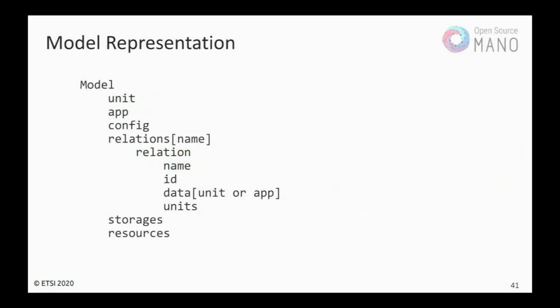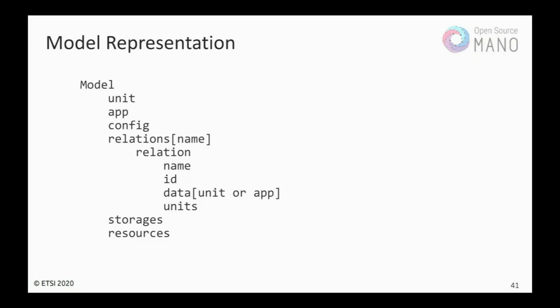So in order to help with creating your charms, we provide a representation of a model that Juju gives to a unit. So your model will contain different objects that represent your application, your unit, your config dictionary, your relations and their data. There are also additional concepts related to storage, providing resources associated with charms, and networking.